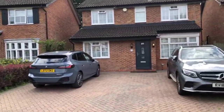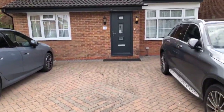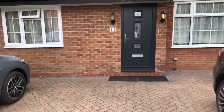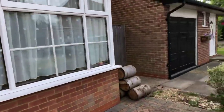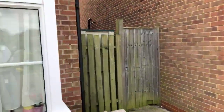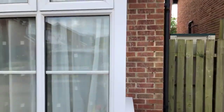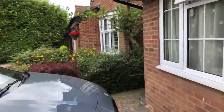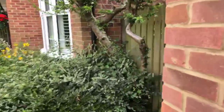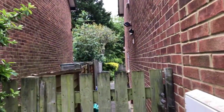So what I'm going to do is show you first of all the driveway, so we can see the 2 cars here, easily spaced here for another 3. So a total of probably 4 cars safely. You also have side access. I'm just going to show you around here. So you have the fenceway here, which you could soon open up to a gate. Plus you also have a gate around the other side of the property to take you into your back garden. There we are. I'll show you the back garden in just a moment.